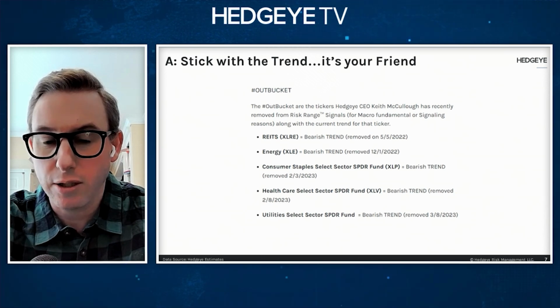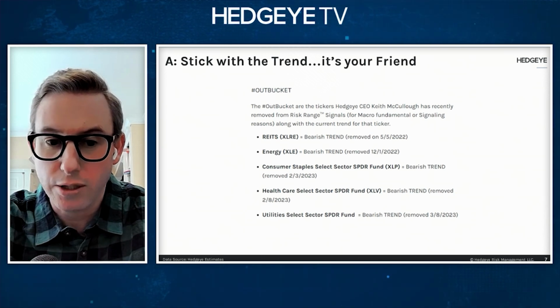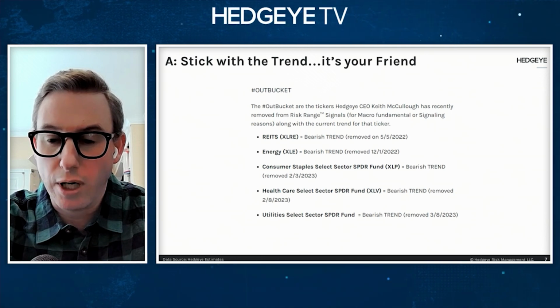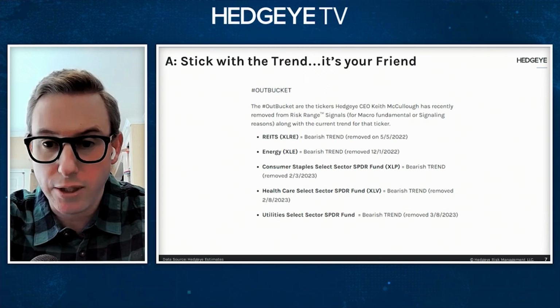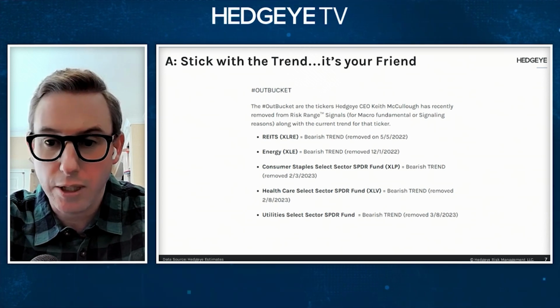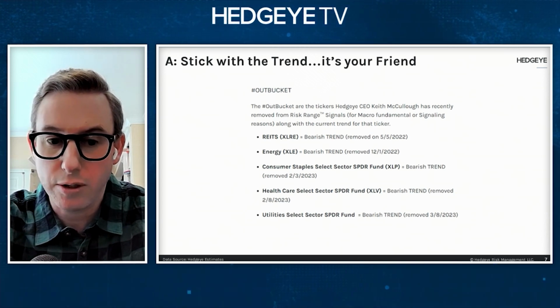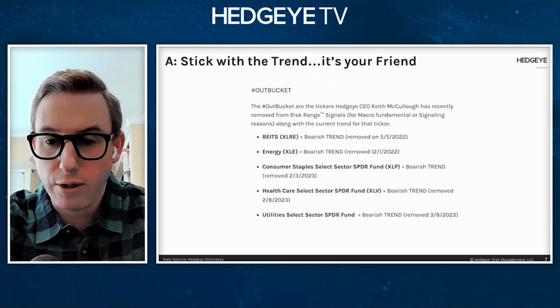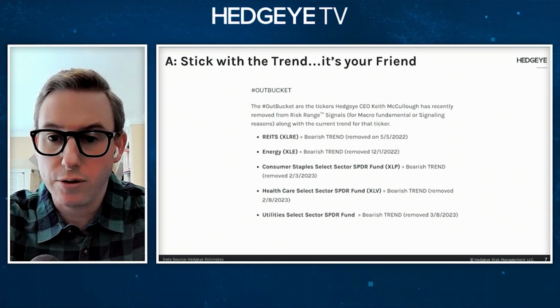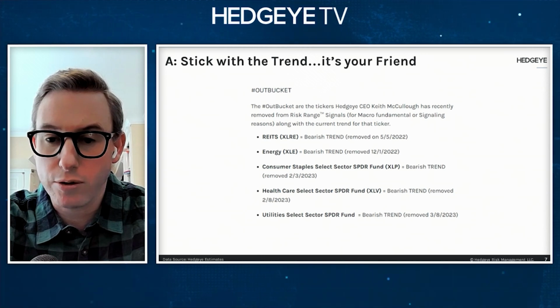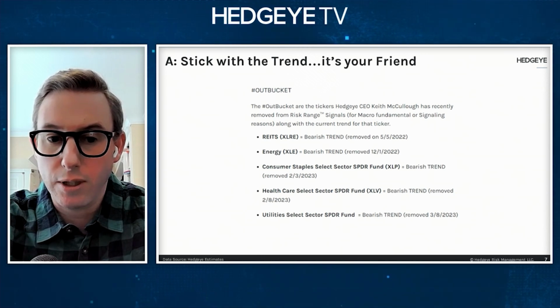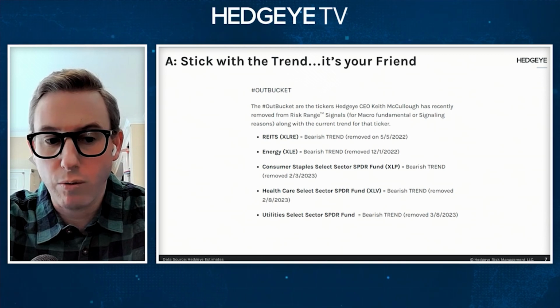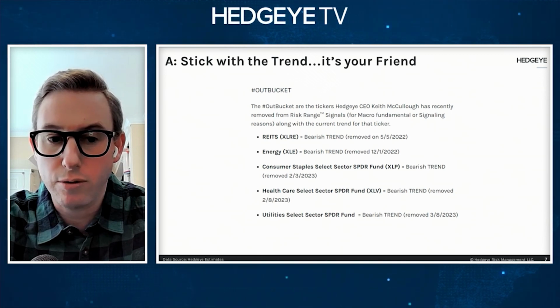So again, this is a good guide, and although you don't have the risk range, you can track the trend itself. I write them down every day. If you're not writing them down every day, I think you're doing yourself a disservice, because you're getting, in this case, 5 extra tickers and their trends in regards to what they're actually doing. So again, no risk range, but there are different ways that you can try to manage that.